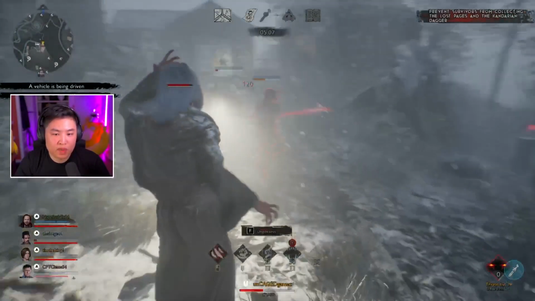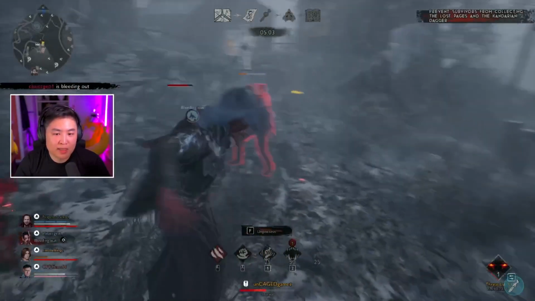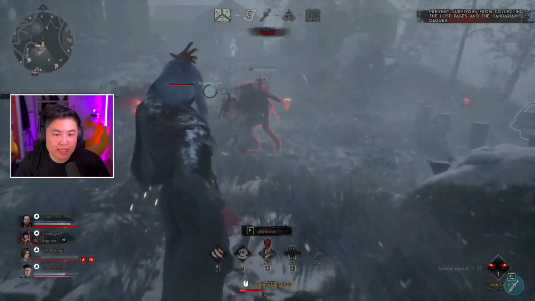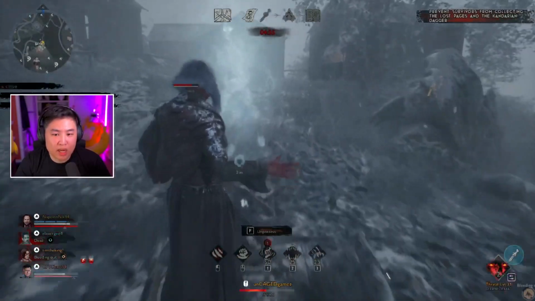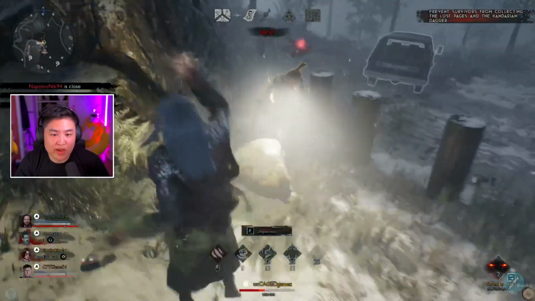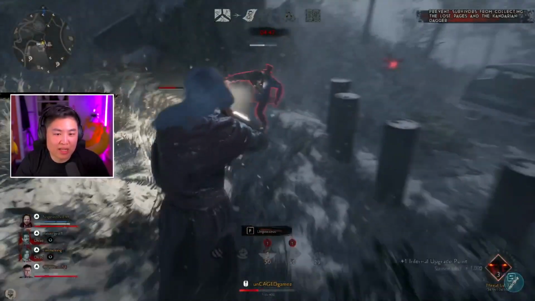Scream! Yes! Pablo down. Throw the blight, baby! Throw the blight! And everything nice! Let's go. He's going for the sneaky revive. He's trying to go for a sneaky revive. Nah, there's no sneaky revives around here, buddy.